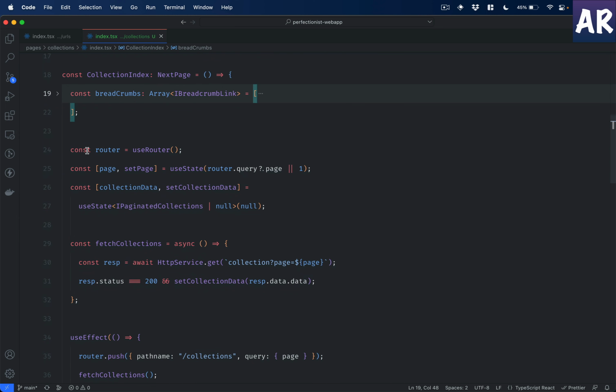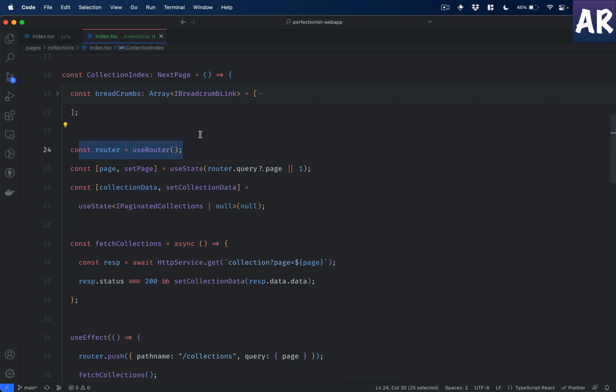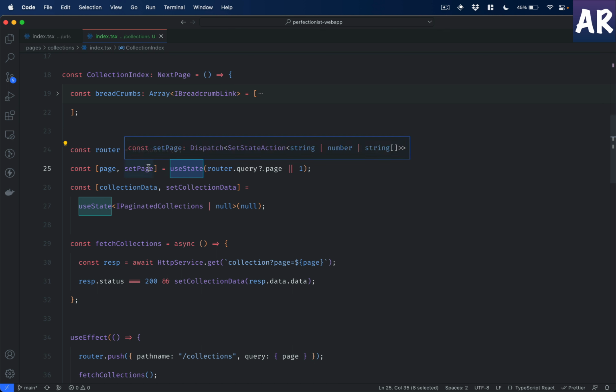Next thing is I'm calling the useRouter hook, because I need to have this query param adjusted, because the paginated data will work based on that, right? So I have the router, then I created a state variable, page and setPage, and by default I'm checking if I have a query parameter called page, then I set that, otherwise I default it to 1.